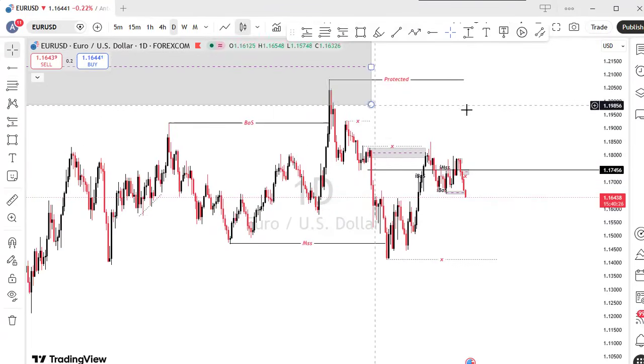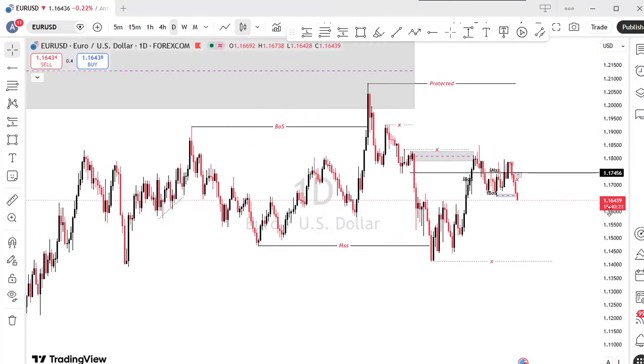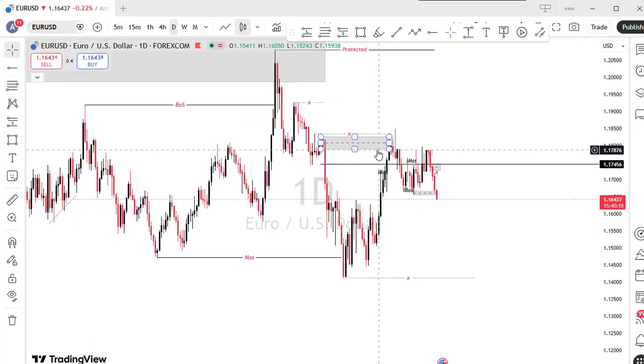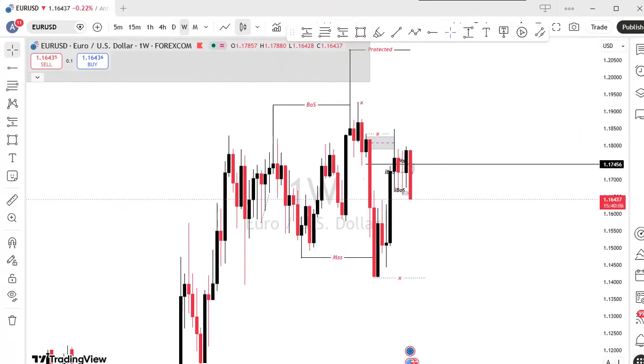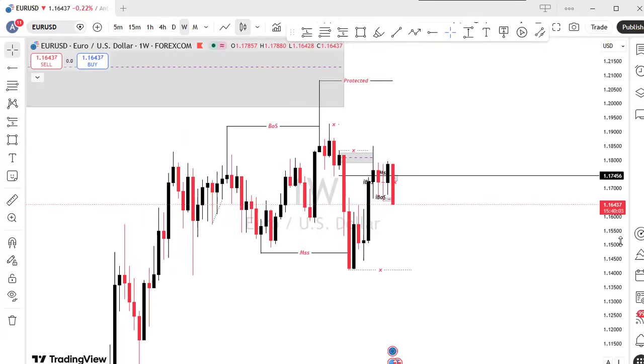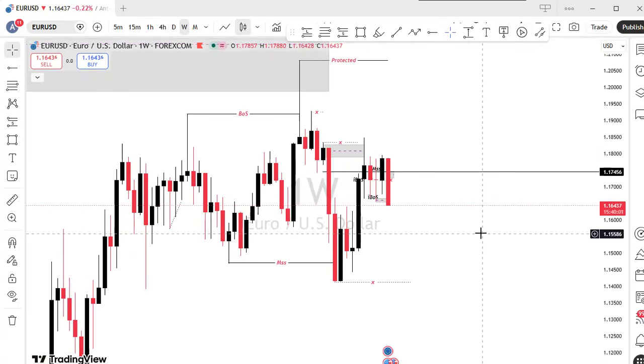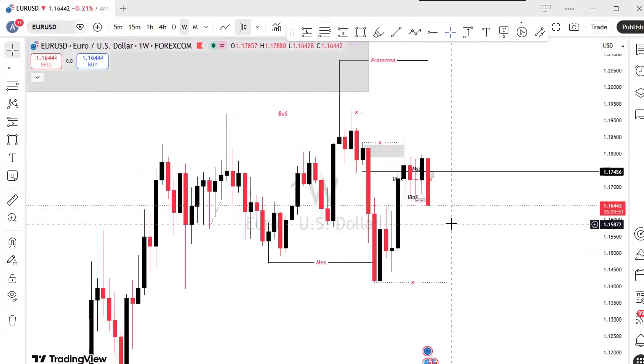So what do we do now? We identify the points of interest that are resting at the premium. And I told you the easiest way to do that. If it is confusing on this time frame for you to identify your point of interest, I always advise you to go one time frame higher. So for this matter, go to the weekly. The advantage of going to the weekly is, one, on the weekly time frame we are going to have fewer candles. And second, remember the higher time frame point of interest is always stronger than the lower time frame point of interest.